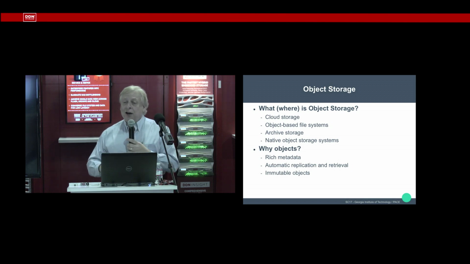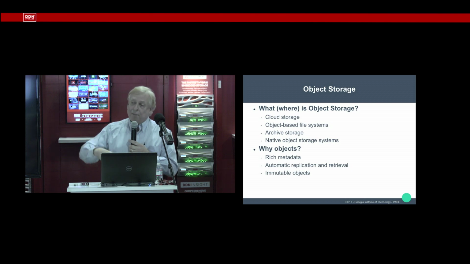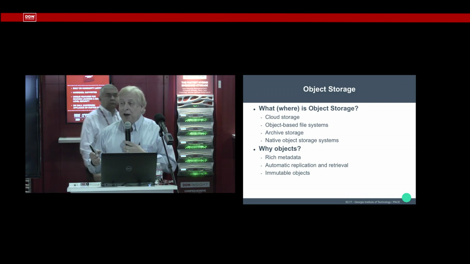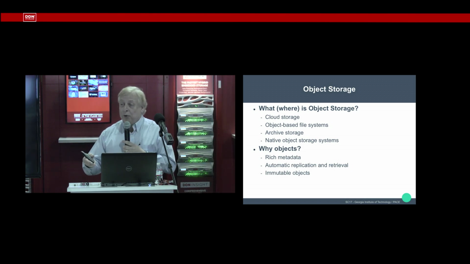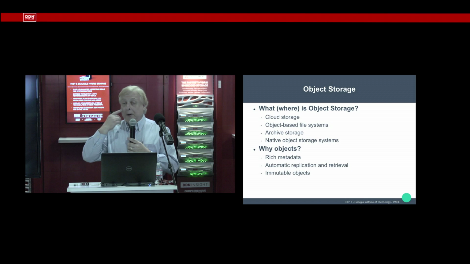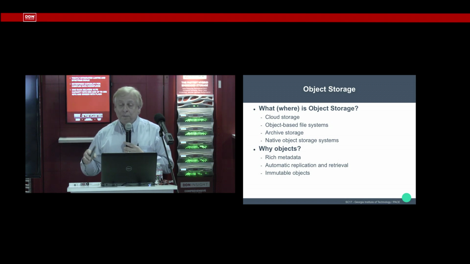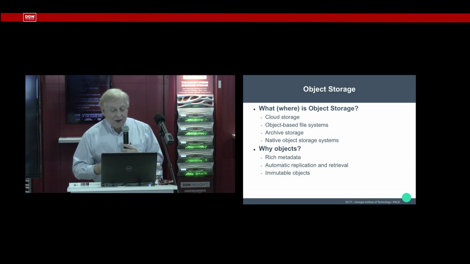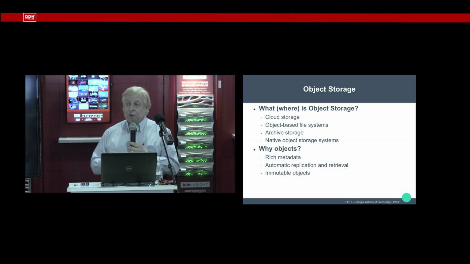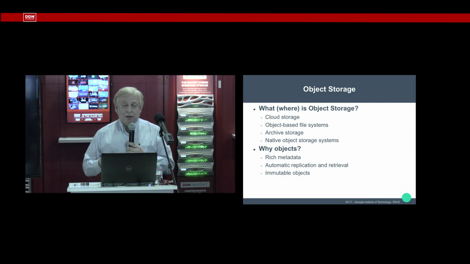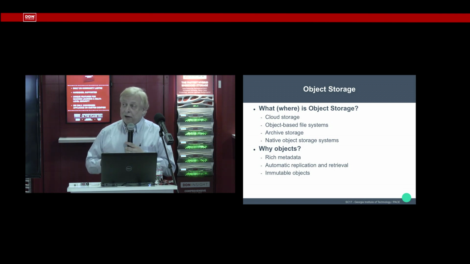I can lose an entire server with a petabyte worth of object space storage, and I don't really feel bad because I know that it's been replicated somewhere else. I'll ask the same system for that same object and it says, oh, well, that one's not there right now, I'll go get it from one of the alternate spaces for you, all automatically. And a lot of it is you can also do the immutable objects, which is really handy if you're truly archiving information that you want to make sure is always there and always stable.